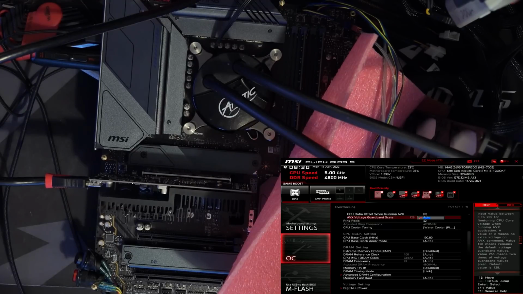Yeah, which, on a 12600K or 12600KF, is definitely worth it, because the stock boost only goes up to 4.9 gigahertz. And I'd imagine a lot of CPUs should be able to hit at least 5 gigahertz, though some of them might need more voltage than what I'm using here. Actually, probably a lot of them will need more voltage than what I'm using here. But yeah, anyway, that's it for the video.